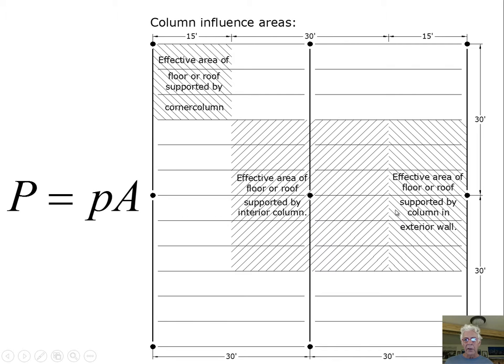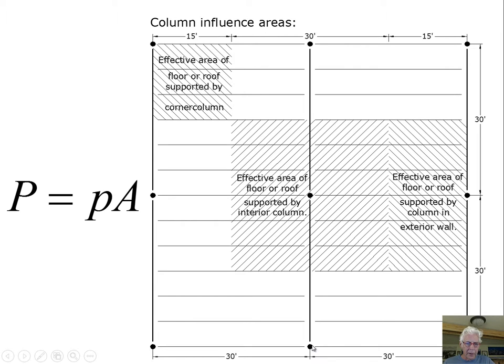Multiply 20 times 900 square feet, the square feet cancel, and we're left with pounds. So we get 18,000 pounds. We can convert to kips, that is 18 kips. The force on the column from the live load on the roof equals the distributed live load on the roof times the area supported. The distributed live load is 20 per square foot. The area supported by the column is 900 square feet. When we multiply these out, the square feet cancel out, and we're left with 18,000 pounds, which we can call 18 kips.